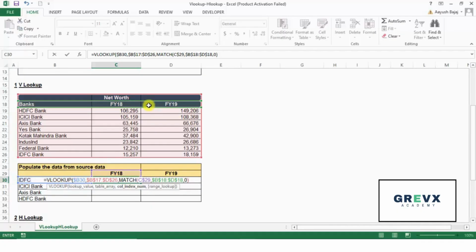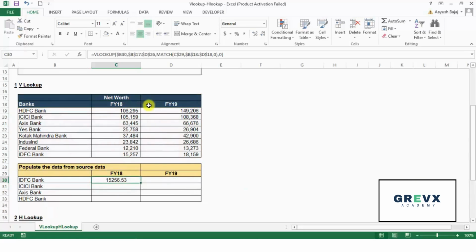Wait guys. Do not press enter. You have just closed match, whereas VLookup is still on, comma. Now exact match for VLookup, either select false or select 0 and close the bracket. Now you are good to go. Copy and press enter. And that's how you automate your VLookup formula.